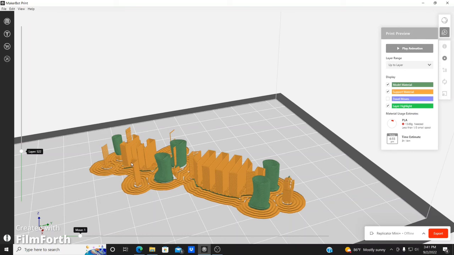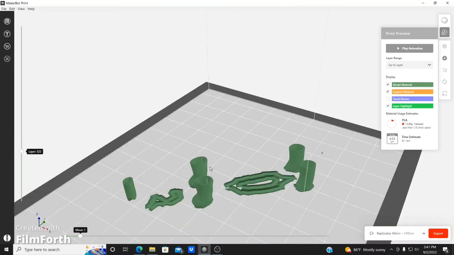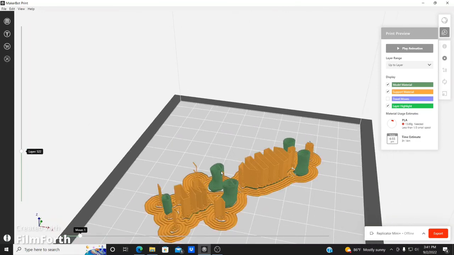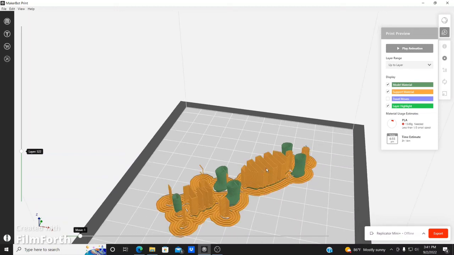It's going to be a complete failure, and your printed part will become a meatball right here. It's already been done, but the rest of it will become spaghetti. So that's going to be a big no-no, and you wasted a lot of filament. For example, this right here will take 13.89 grams. That's a lot of filament that you're using off of this elephant. So it will be ruined right away.